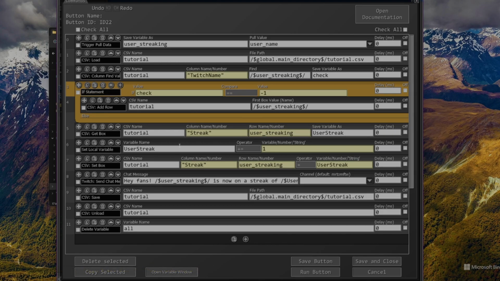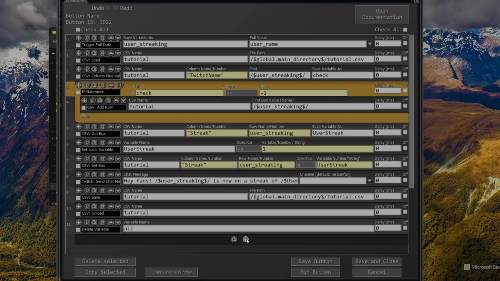This took me a while to figure out, but when we're getting the value here in getBox and saving it to a variable, I assumed that if it found a number and pulled a number out, it would treat that as a real number. It does not. It treats it as a free string. It doesn't know that it's a number, it thinks it could be anything basically. For all it's concerned, it could be a string of letters, a word, maybe. Whatever. So it treats it as such. It just treats it as a string of random characters. What we need to do is change that information that we got in user streak and tell it to treat it as a real number. God, I hope this makes sense.